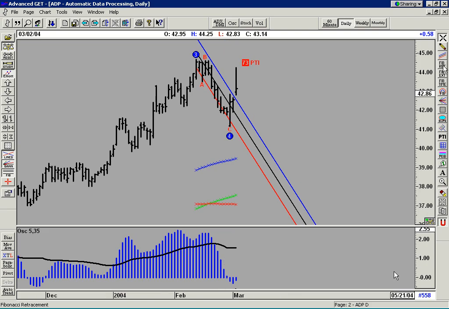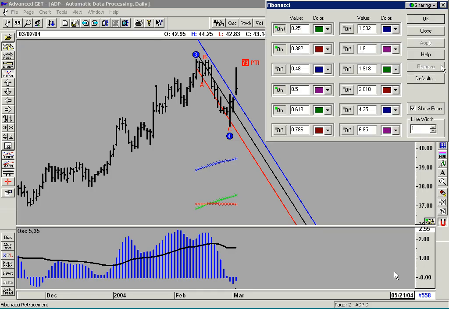So let's go ahead. We're going to use the Fibonacci retracement tool to do this. I'm going to right-click on the Fibonacci retracement button, and I'm going to change one value to 0.9 to represent the 90% retracement. And I'll change another value here for our upper limit of not being able to exceed 140% retracement. I'll turn everything else off and hit OK.